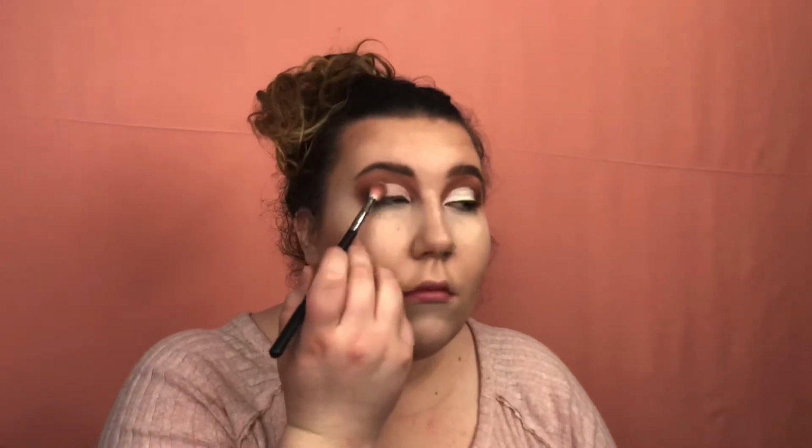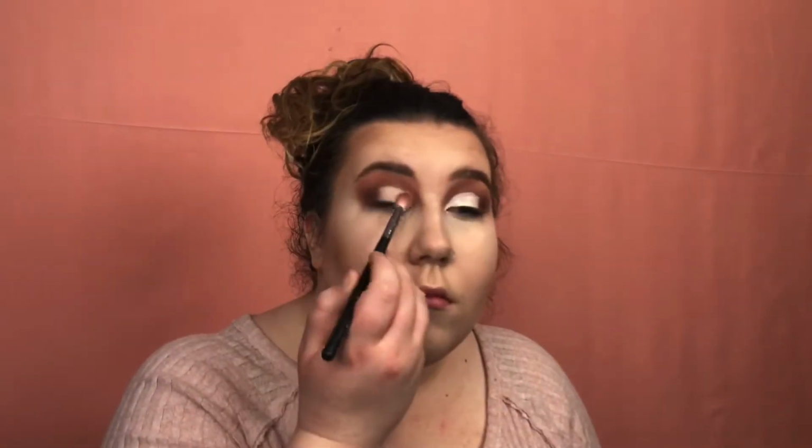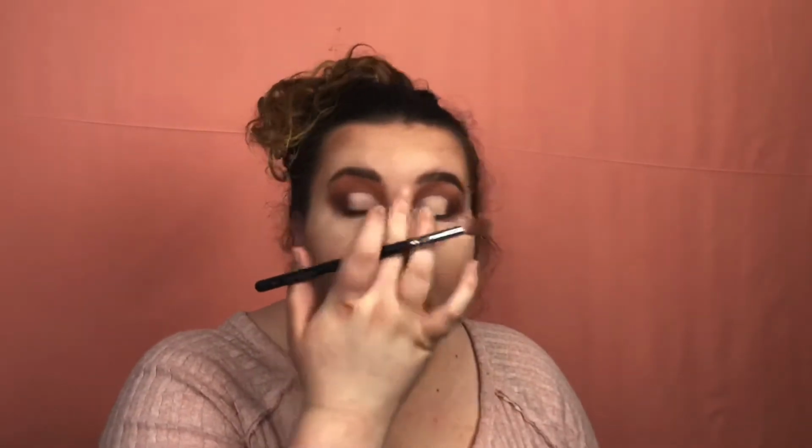Whenever I cut my crease, I always like to set the concealer. I always use either a white or a beige eyeshadow. This one is out of the James Charles palette, but you can use any eyeshadow you please. And I really like to make sure that it's nice and dry, because once I put an eyeshadow on top of that, if it's not dry, they will mix together and I will get this really dirty eyeshadow, I guess you could say.